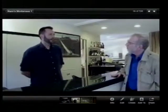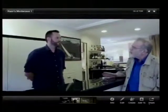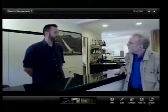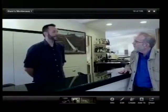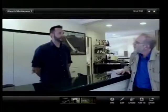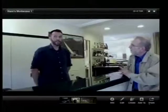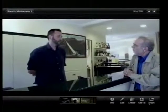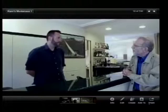Was the hotel in your family? Yes, my parents bought it 20 years ago, and then they retired. And who owned the hotel before? A family from La Spezia. They built it, they managed it for 20 years, more or less, and then they decided to sell it to my parents. Now, how long has it actually been a hotel? This building has always been a hotel. They built it as a hotel and it remained a hotel until now. And how far back does that go? It's a new building, so they built it in 1972, I think was the first season open, and then they managed it for 20 years, and then for me, it's 20 years.